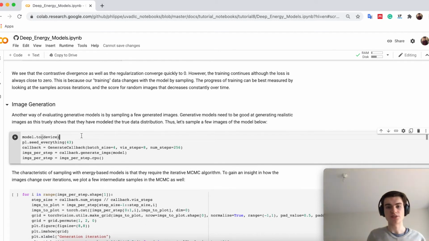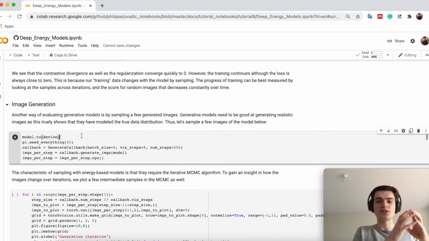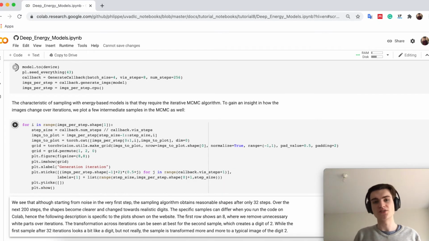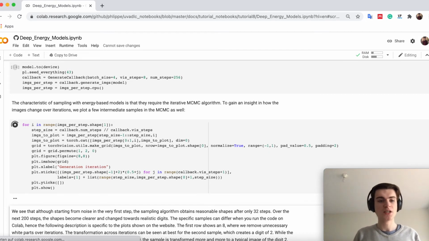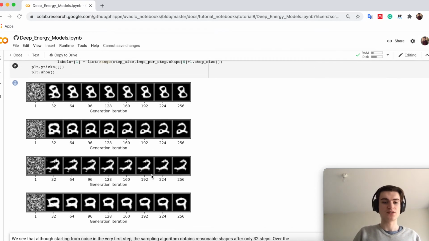What I do now is I want to generate four random images, and we will look at the steps during the MCMC algorithm. As we know, you always take a step to improve your generation. This is basically how you can see MCMC, that you always improve your generation. Then we can look at intermediate steps so we actually see how the model transforms a noise image to our actual digits, or how well the digits look, because we haven't seen any generations from the model so far. And there you see, the first one is what we start from. This is pure noise, right?